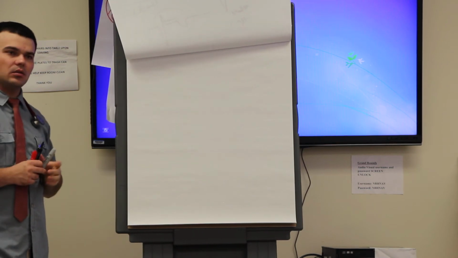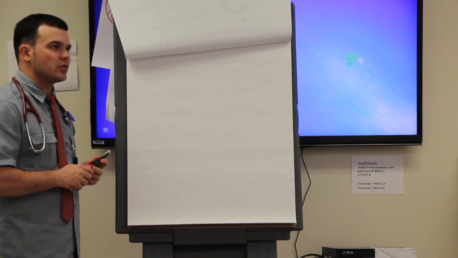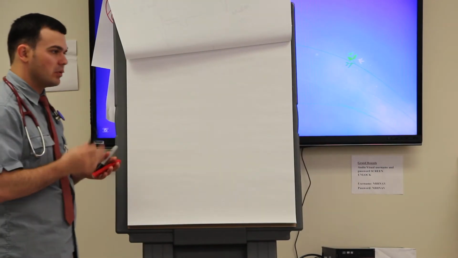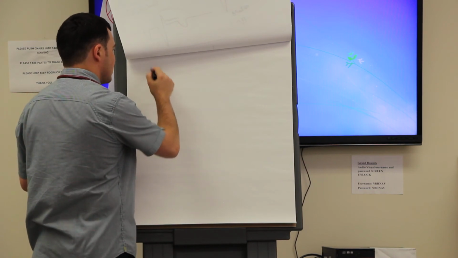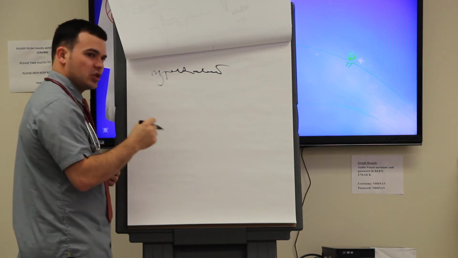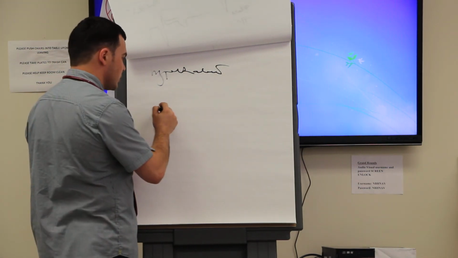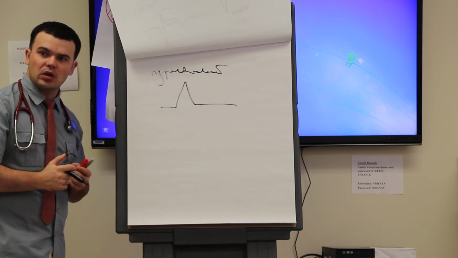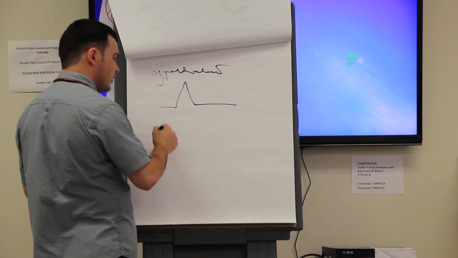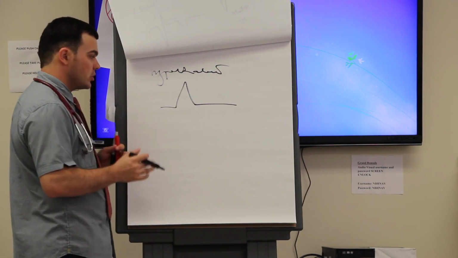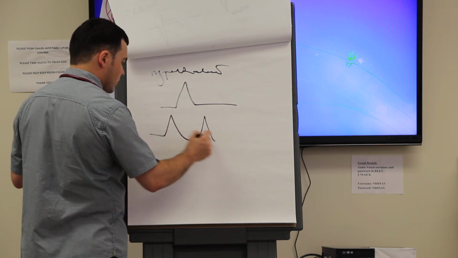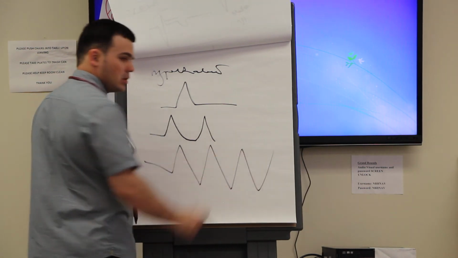T waves, I guess for this session it would be good enough to just address the changes that you see with hyperkalemia. We'll keep the rest for some other session. With hyperkalemia, because everybody should be aware of that, the first change that happens in the T wave is what? Tall and symmetric. And then the whole complex, if you don't address it, starts to widen and flatten. The P wave gets flattened, QRS gets prolonged, T wave gets prolonged, so you end up without a P, and this is going to be a Q wave, this is going to be a T wave, and after all, you end up with this, which is called a sine wave.